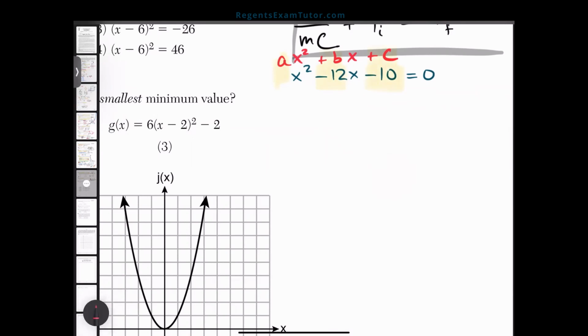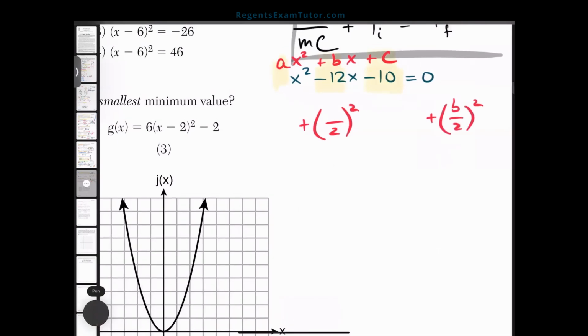To complete the square, you take the b term, cut it in half, square it, and add it to both sides. So let's go ahead and do that with the negative 12. So negative 12 goes in here and here. You can use your calculator if you like, but negative 12 cut in half is negative 6. 6 squared is 36. So I'm trying to add a 36 to both sides. I need to add 36 to both sides.